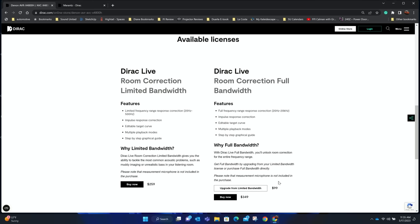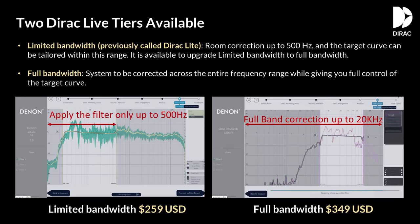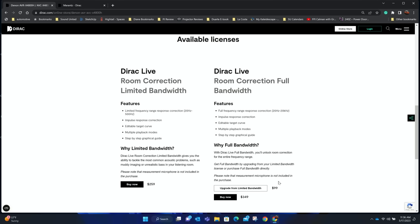So you can see that there is a Dirac limited bandwidth and a Dirac full bandwidth. So why are there two different versions? There's a limited bandwidth, and that's more for adjusting bass or frequencies up to 500. A lot of AV enthusiasts and even some speaker designers, they say the biggest problem you're going to have in a room is bass. So work on the bass and don't mess with the high frequency. And that is where Dirac Live Limited comes in.